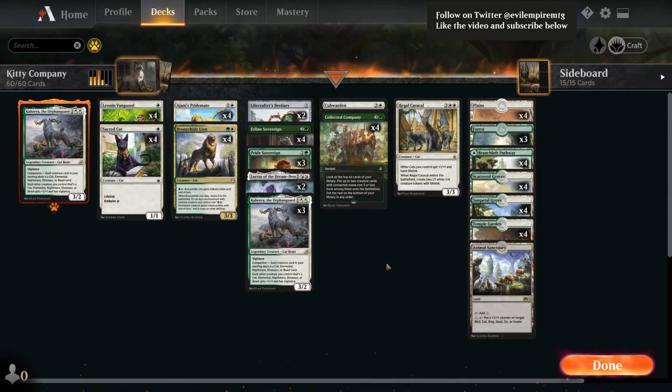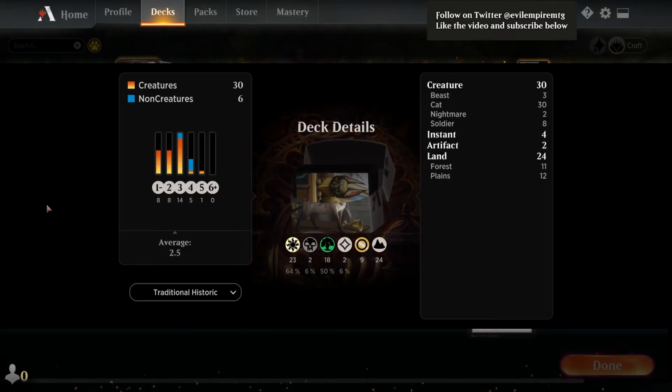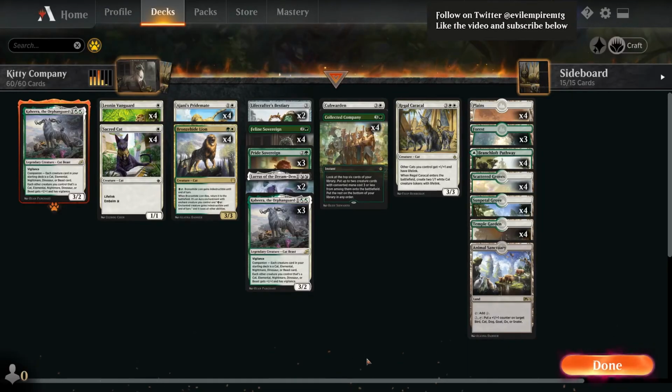Because we're running a pretty low land count in the deck. I think I'm at somewhere around 20. Okay, 24. It's not that low, I guess, but still. In best of 1, you don't always get there, but at any rate, so that's the early drops of the deck. We're looking to just play creatures turn 1, 2, and 3.